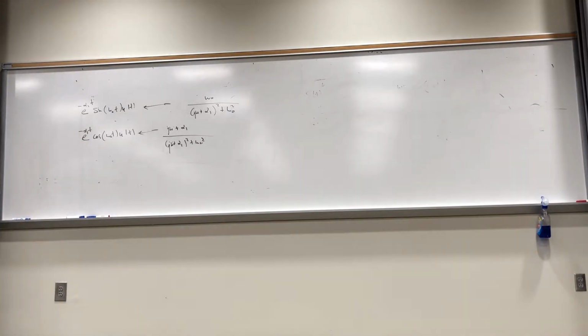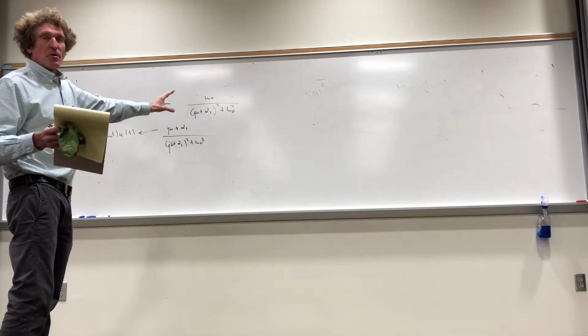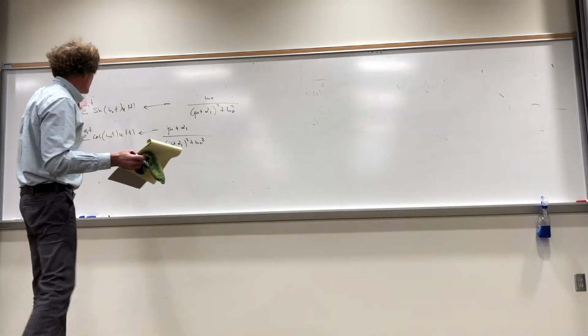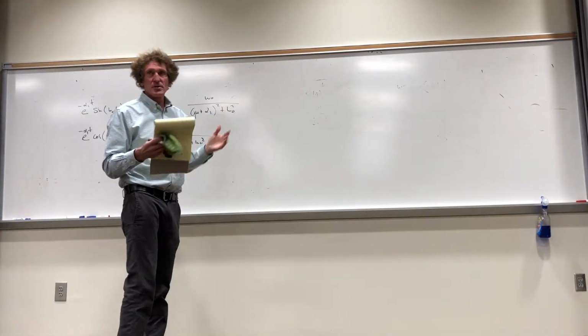Or 1 over alpha plus j omega, and then you're going to take 1/2 times that X of omega plus omega naught and X of omega minus omega naught. They're all the same as far as the answer. Are you with me, class? Either one would get you the right answer. Now, those are simply going from a mathematical form in the time domain to the frequency domain.